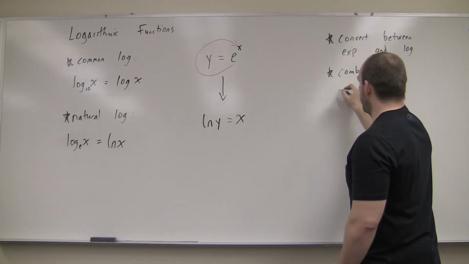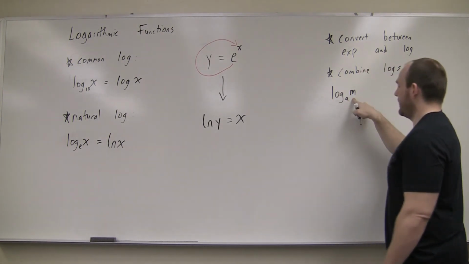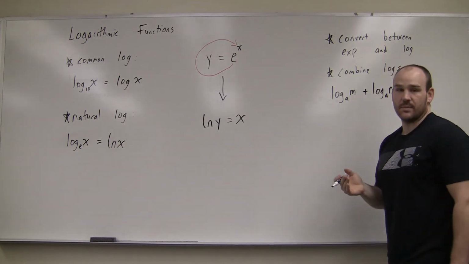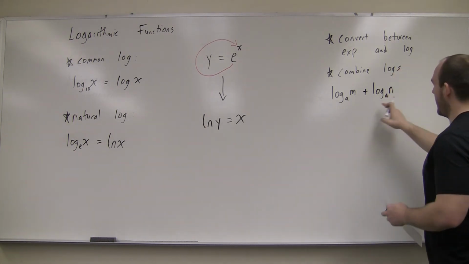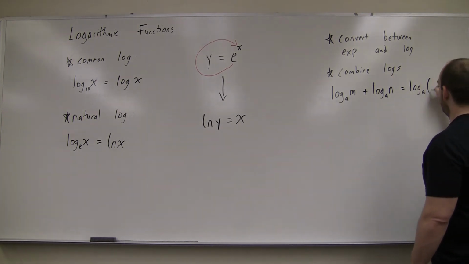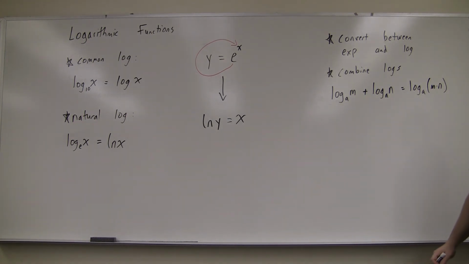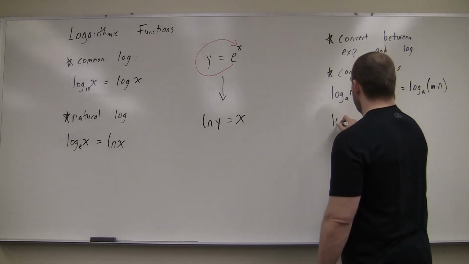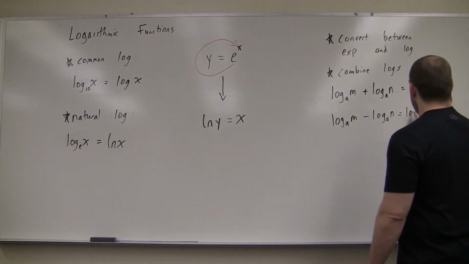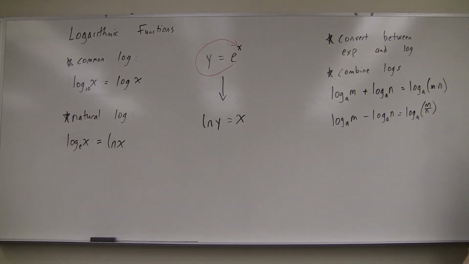So first off, we've got the addition rule. If we've got log base a of m, and we're adding another logarithm with the same base, just like exponentials, they have to have the same base, we're going to combine them as a single logarithm with the same base, and then we're going to multiply this m and n. And then if it's subtraction, I bet you can guess what we're going to do there. We're going to combine those as a single logarithm, again as long as they have the same base, but now we're dividing m and n.